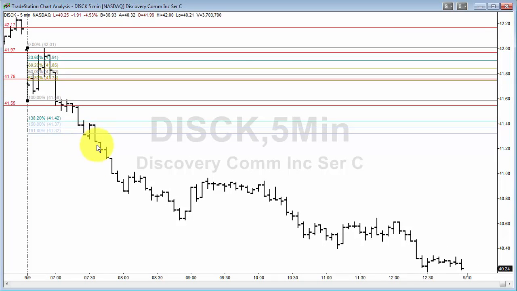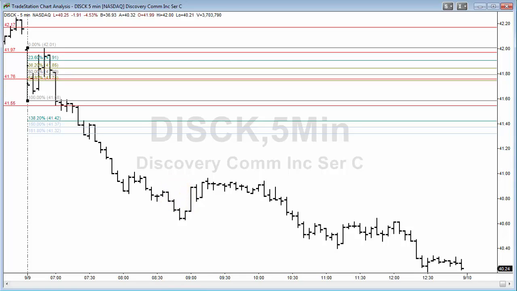But then, right, we started talking about, well, this thing looks like it's got legs and could extend even lower. And if you got out here, of course, you missed all of this, headed lower into the next part of the session, and then ultimately it had this giant move down, which I would argue is going to be hard to get a hold of no matter what, because unless you're really trend following this thing over the course of the session, it's going to be hard to hang on to it for that long and not get stopped out on some of these little ticks to the upside.